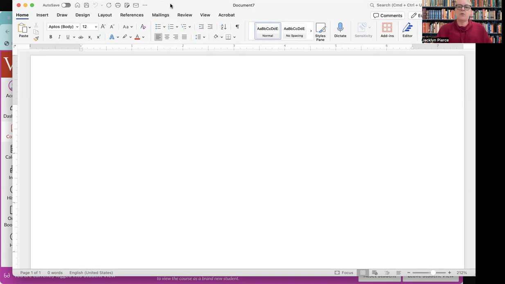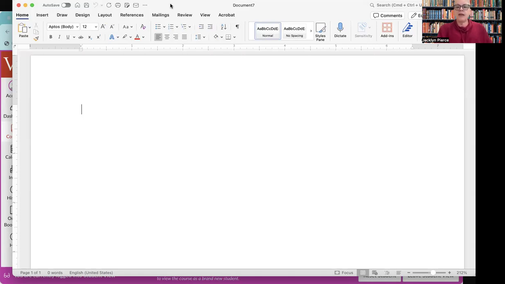But the nice thing about Word is that the help features are always really good. So if you don't know how to do something or you need something that I haven't covered, use the search feature and actually search for help on it. Or do what I do. If there's something I don't know how to do, a lot of times I'll go straight to YouTube and find somebody else who already knows how to do it. So you're also, of course, welcome to ask me any questions, but sometimes we are working on things in the middle of the night or at a time when our English teacher might not be available. So I do encourage you to be on the lookout for helpful things.